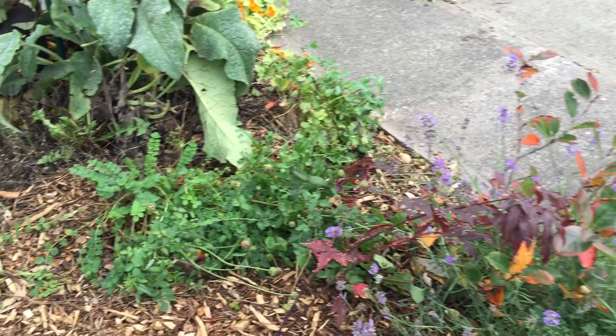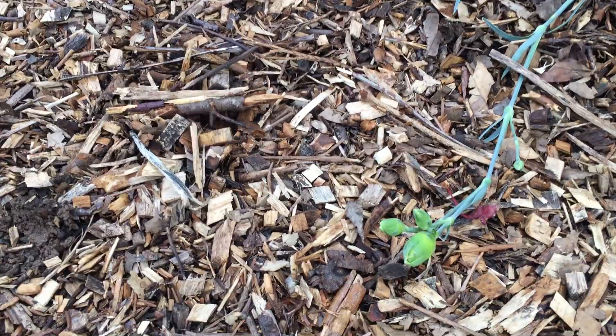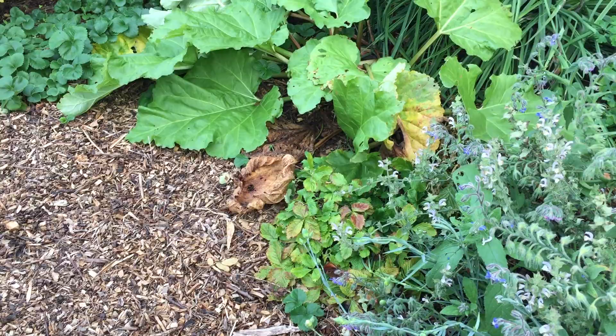Things are still doing okay — needs tidying up on some things, though I don't mean tidy up like a pristine garden look. A carnation's ready to flower — look at that — in October! Can you believe that? End of October almost and we're still getting things flowering. There's still some more anemones there as well, and they also look like they're ready to flower. So I'm really glad.